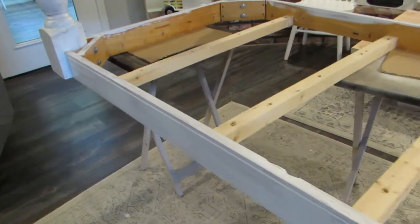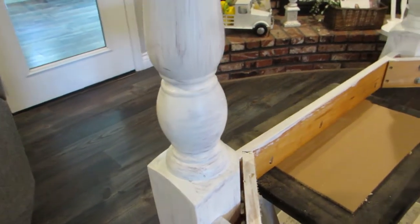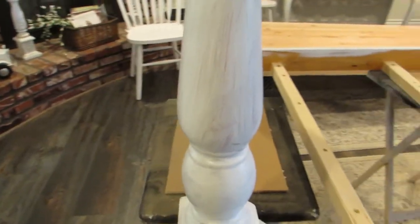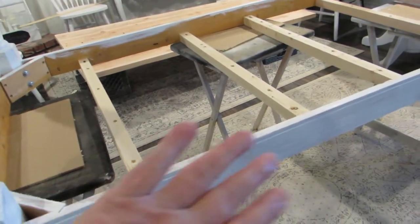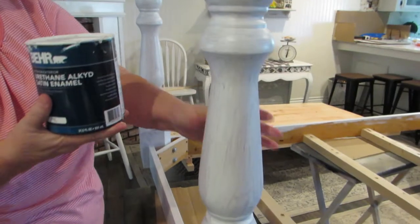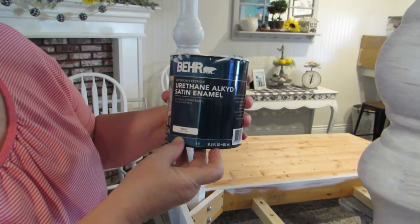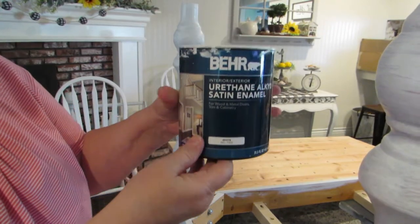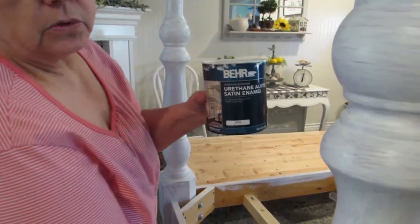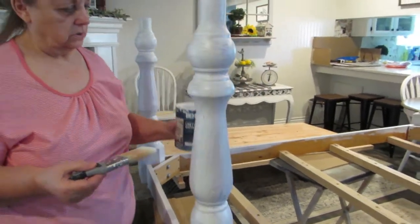So we will sand this with a very fine grit. What grit do you think, Ed? We have a 440, so that will smooth it down before we paint, with one of those sanding sponges. I'm going to sand this with one of those sponge sanders, and then paint it with this Behr urethane alkyd satin enamel. This was not tinted or anything. It's just the white. So I'm going to start by putting a coat on now, and then we'll let that dry, lightly sand it, and do another coat.